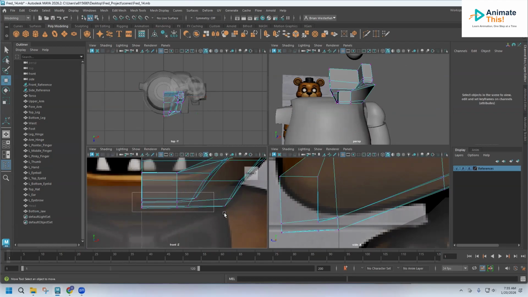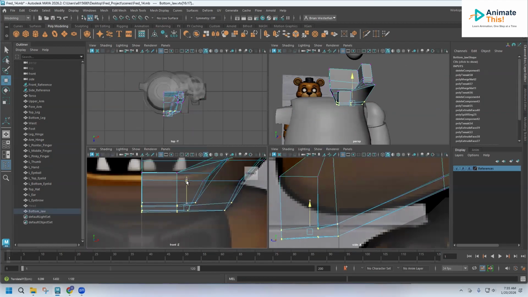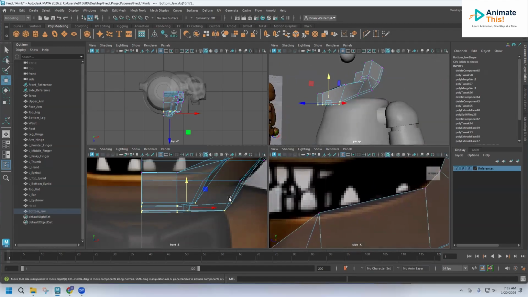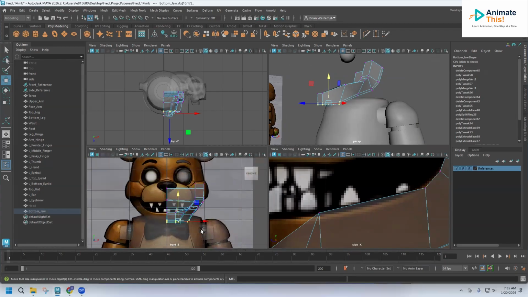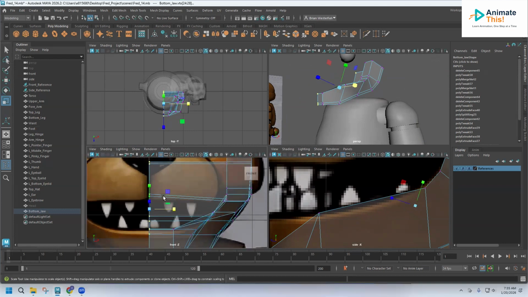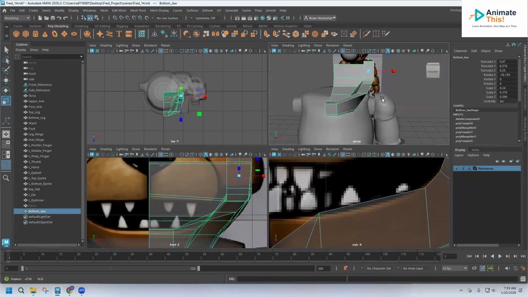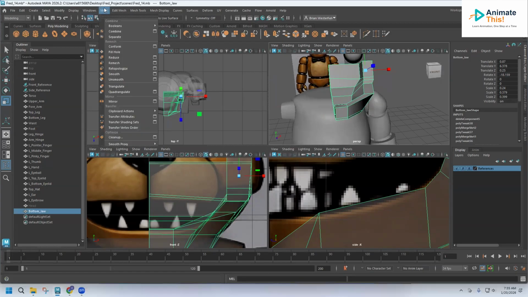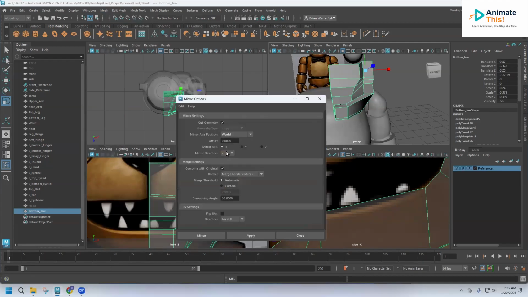I'm going to go vertex, pull. I think I'm going to try pulling all of these down to that spot. And then we're going to grab all of these now. I'm going to use the scale tool again and scale them flat with each other. All right, now we're going to go to object mode. We're going to go to mesh, mirror, click the little box, make sure it's got X, and we want it to combine, hit mirror.